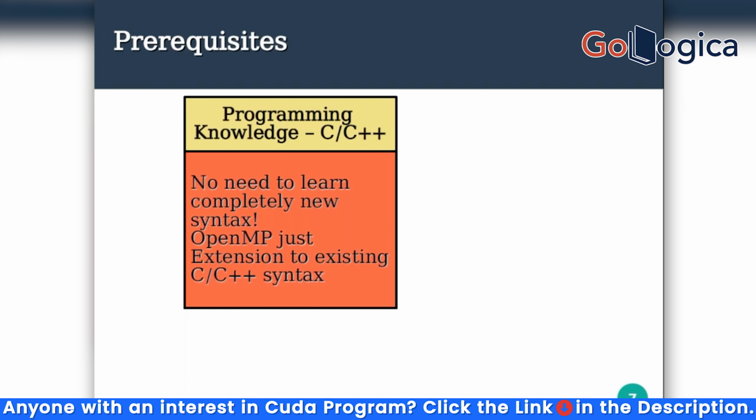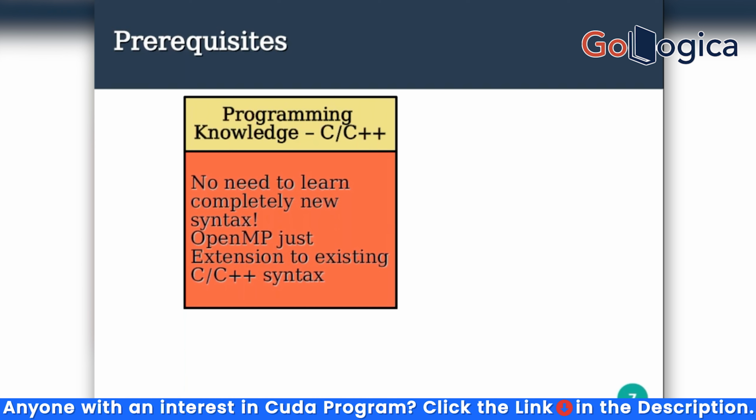Then you can understand OpenMP or CUDA programs, right? You don't have to learn completely new syntax here. With the existing syntax of a programming language like C or C++ or even Python, you have to modify some portion of your code. Hardly 20% to 30% code modification you are going to do in your existing program, right? First of all, I'm going to write, suppose, a matrix multiplication program in C, C++, and maybe Python, and then I'm going to do some modifications.